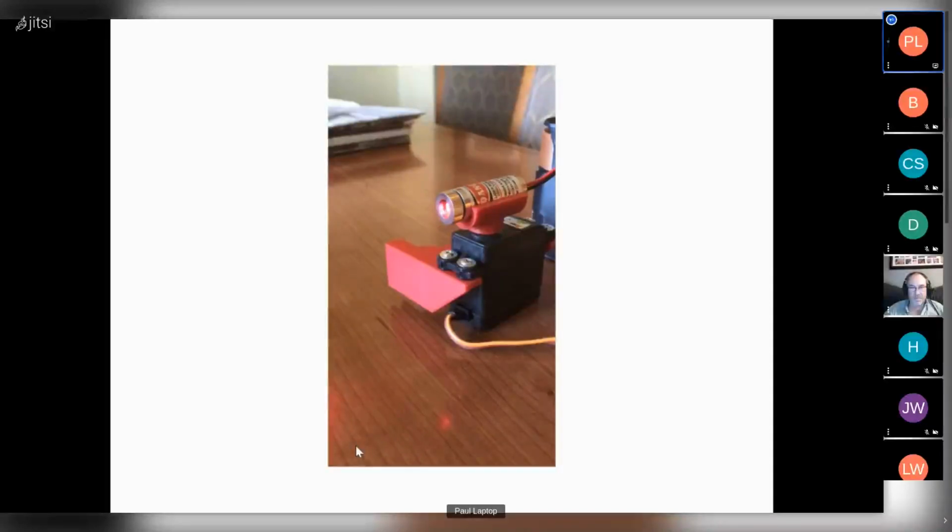The idea is that one of the things I've noticed about my laser level is that if I have it spin 360 degrees, which is its normal mode of operation, it takes a while for the laser to get around.